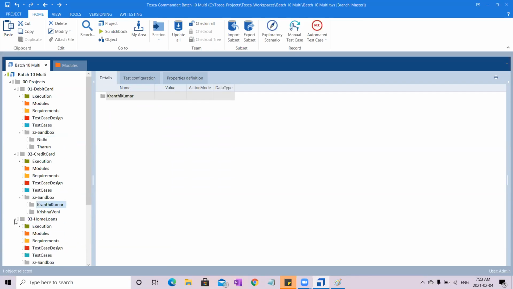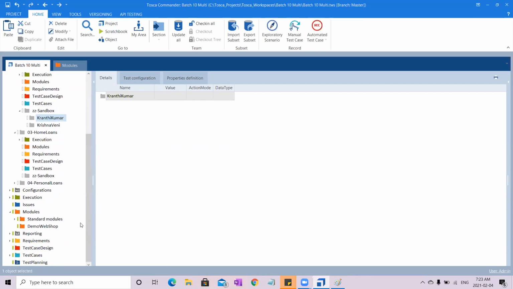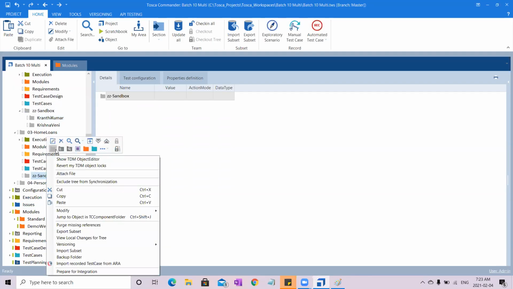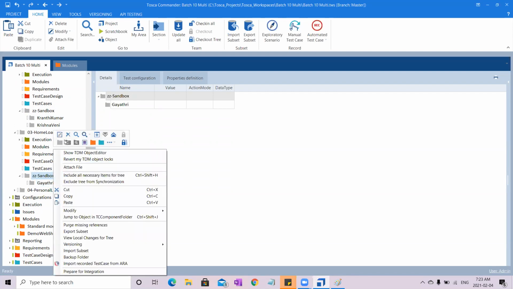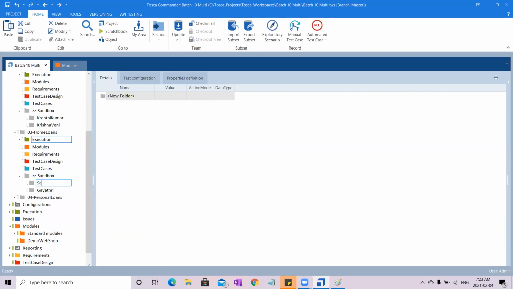Similarly, in the home loans Sandbox, one folder is for Gayatri, one more folder is for Sairam.